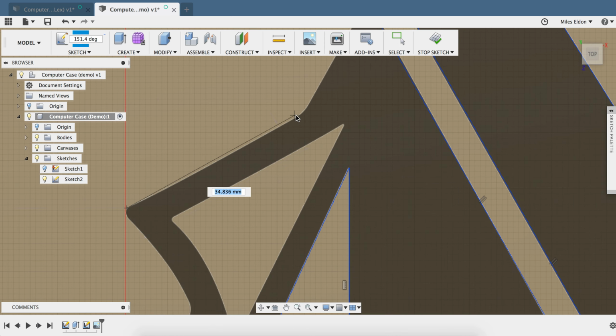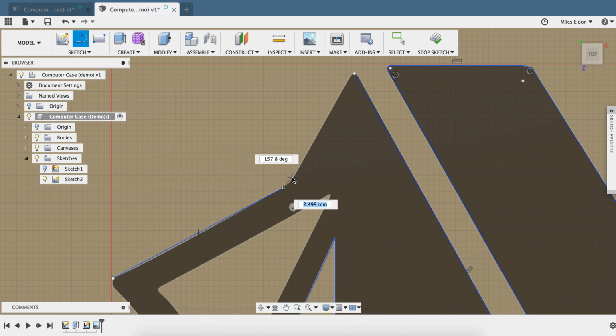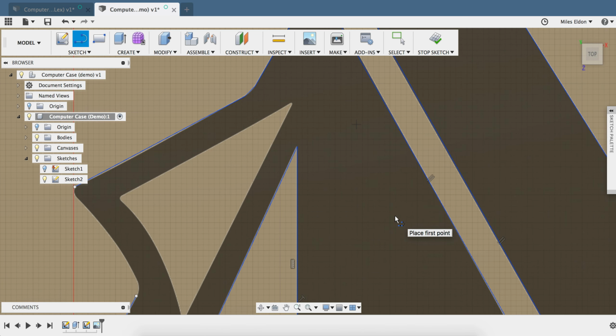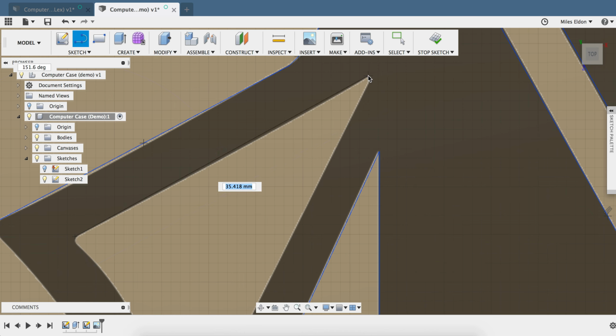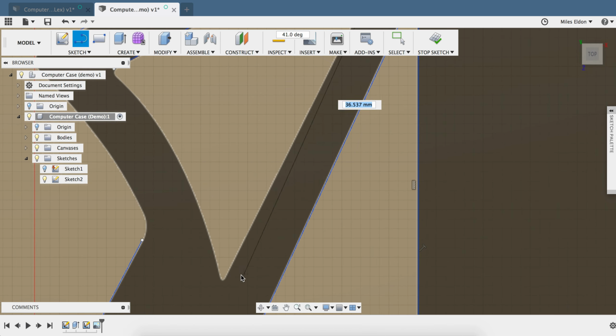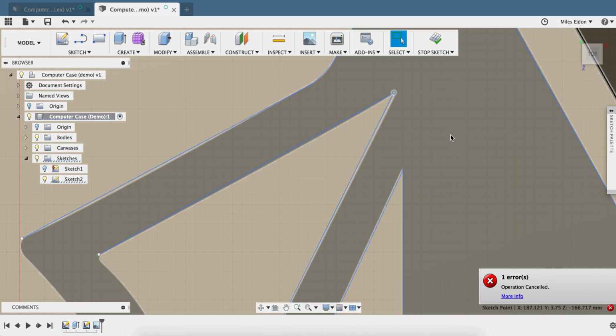I want a straight line across that. And I'm actually just going to do a couple straight lines here because I'm feeling a little lazy. Boom. Okay, so that's that part, and I think I just want to add two straight lines right here. So I'm going to do this to right about there, and then all the way back down to here and press the check. And if this isn't about right, I can click and drag these around.